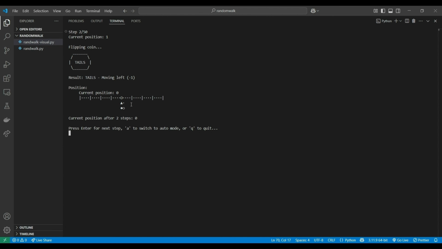So let's look at this. The arrowhead here, or the triangle, shows us where we are right now. The O or 0 symbol is where we started.